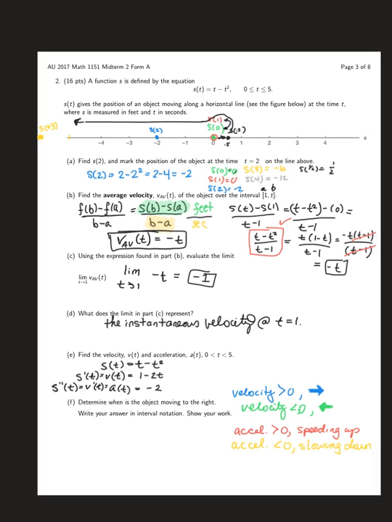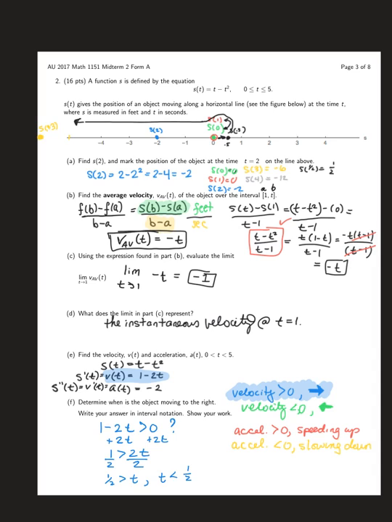So here we want to know when we are moving to the right, which means we're going to use this first concept here. When is the velocity greater than 0? And velocity is 1 minus 2t. So just some algebra here. When is 1 minus 2t greater than 0? Well, we can add 2t to both sides. 1 is greater than 2t. Divide by 2, divide by 2. We get here when 1/2 is greater than t. I like the variables being on the left for some reason. It's hard for me to interpret this. Or t is less than 1/2.